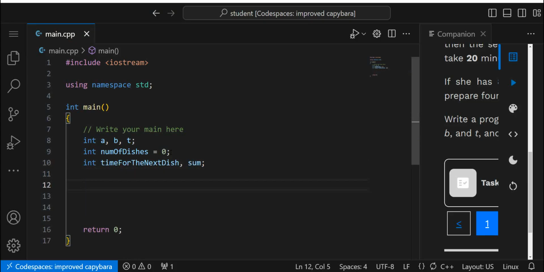Alright, so let's say, enter the number of minutes to prepare the first dish.